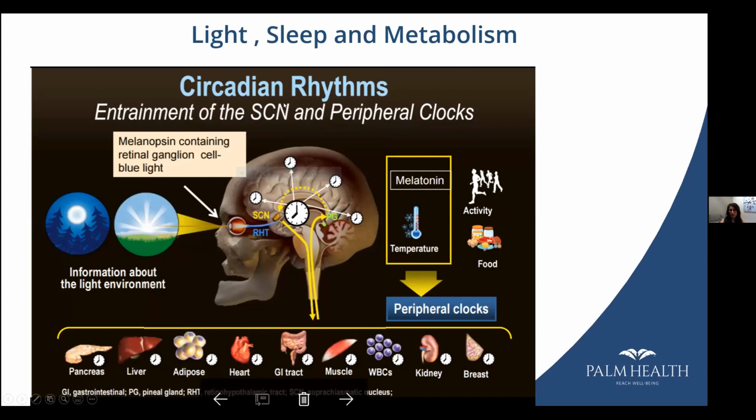So here's a graphic of how, when light hits your eye through the melanopsin receptor, it sends a signal through DHA and water to the suprachiasmatic nucleus. And this is where our clock genes are located. Clock genes are oscillating proteins. And when they start to oscillate, the wakefulness cycle begins, and that's driven by a hormone called orexin. This then talks to various areas of the brain and says, hey, it's 8 o'clock, wake up. The same signals are also sent to every organ in the body, and the brain and every organ should be on the same time clock. If the pancreas is at 10 o'clock when your brain is at 8 o'clock, you're kind of in jet lag.